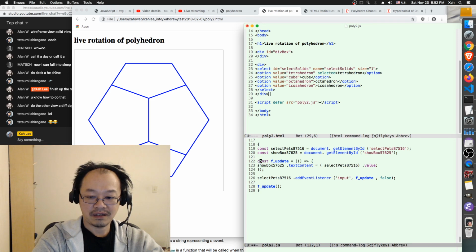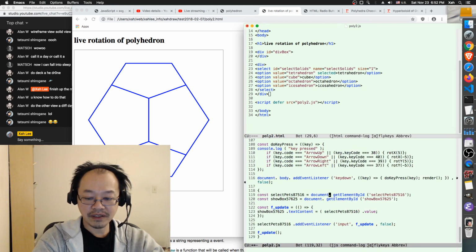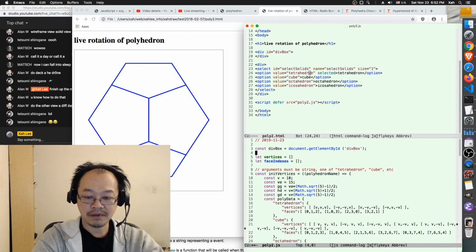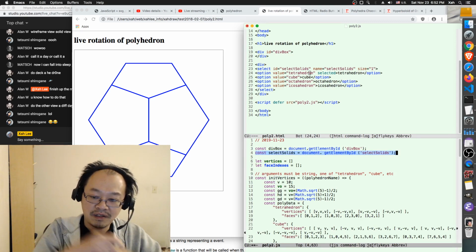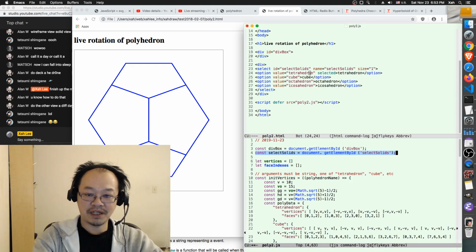So first of all, you need to select solids. Cut that, go to the top, paste it. We put it on top so that we know all the requirements from the HTML.